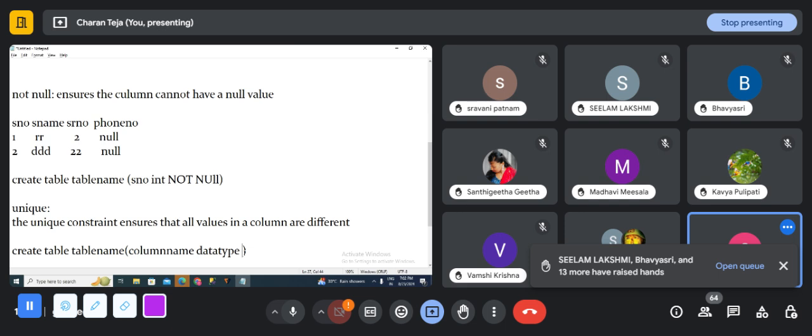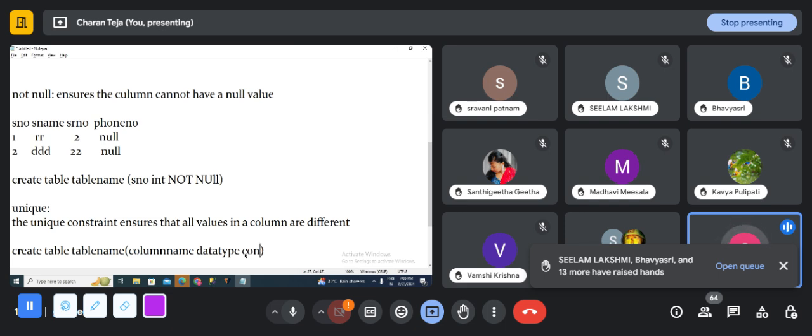Here, after the data type, you have to provide the constraints. How many constraints you provide is your wish. You can insert n number of constraints. You may give constraints like not null and unique to one particular column.